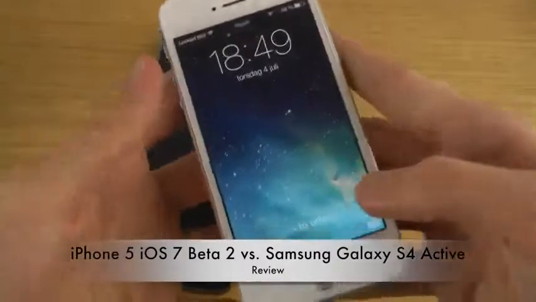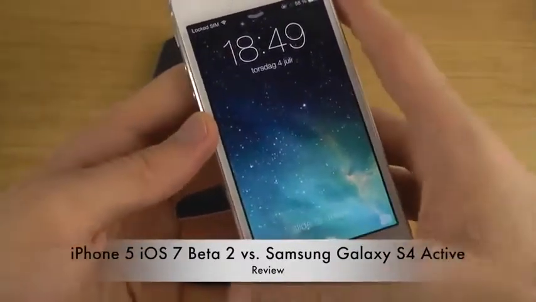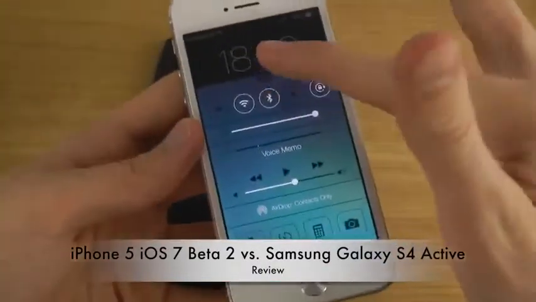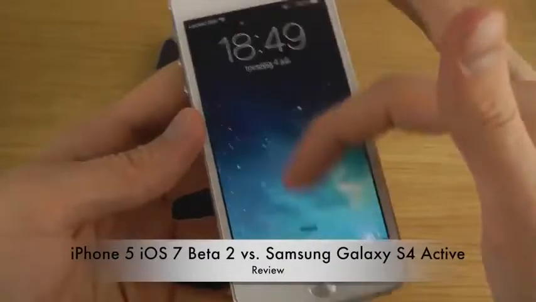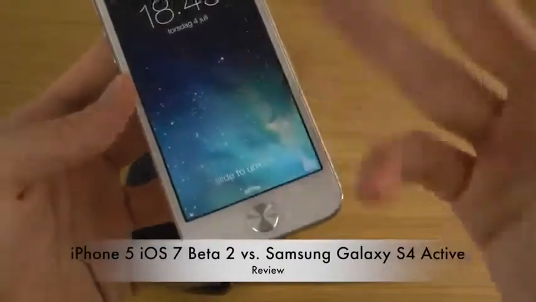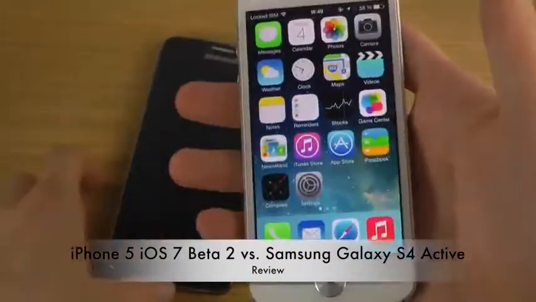But if you do have the iPhone 5, you do have quick access to the camera, which is good, but you don't get any more options over there than they used to have. Yeah, you can also access the Control Center, I think it's called that, down here on the lock screen. You can also disable that if you don't want it, and then you just quickly unlock the device like this.